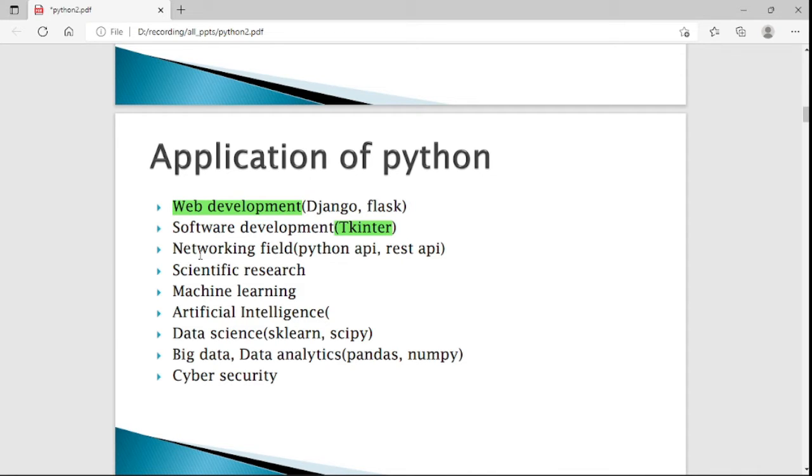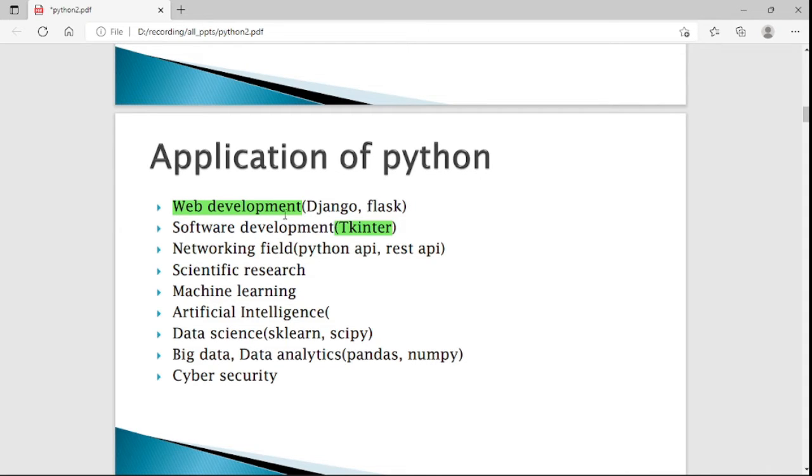Next, we have the networking field. We have huge applications in networking. For example, Python has APIs, which are also a framework, and we can use them to build application programming interfaces, and there is the REST framework, and the Python API.